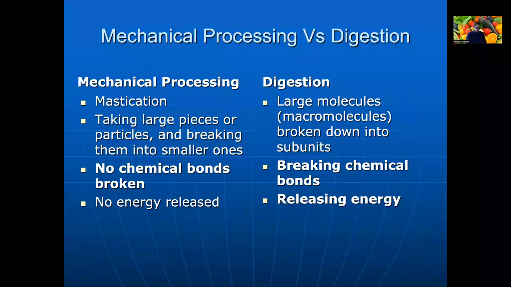When you talk about digestion, you are talking about breaking chemical bonds, and I oftentimes refer to it as chemical digestion to help you remember that you are actually breaking chemical bonds through digestion and releasing energy. This is the process where you take those large molecules, the macromolecules we're going to spend some time with, proteins, carbohydrates, and lipids, and you break them down into their building blocks. Proteins will be amino acids, carbohydrates will be glucose, fructose, or sucrose, and lipids will be generally triglycerides.